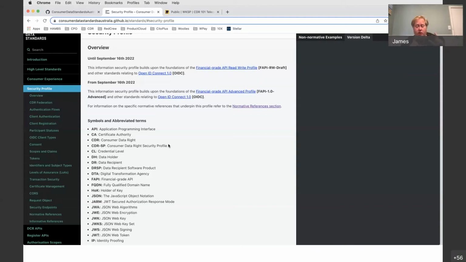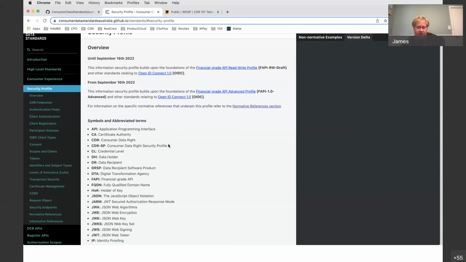It's also, once you come to implementation, one of the most complicated parts from a pure technical build perspective. And it's also common. So the information security profile is not bank specific, energy specific, or telco specific. We have one for the CDR, and it applies to all data holders and all data recipients.